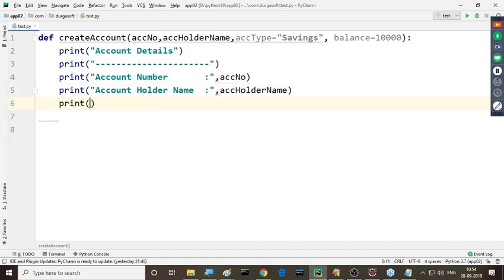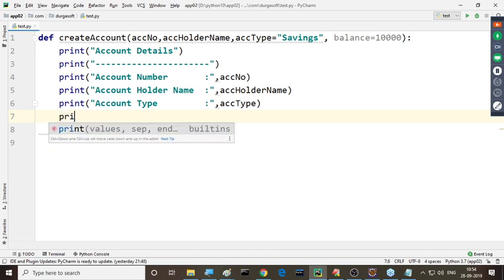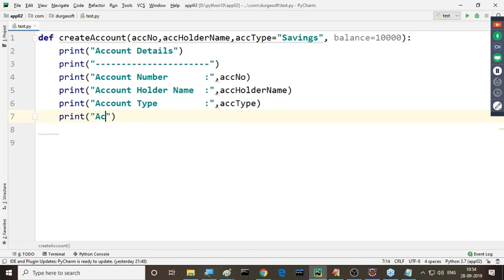Then next, print account type, colon, account type. That's okay, fine. Then print account balance.